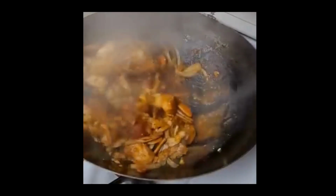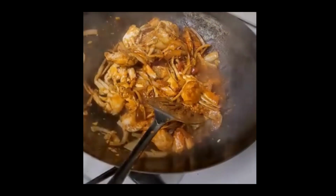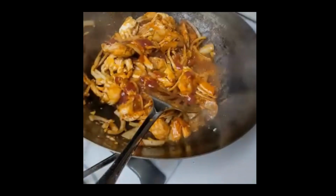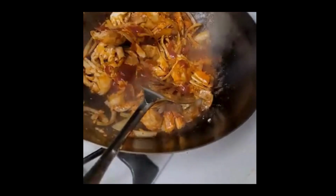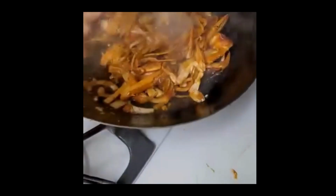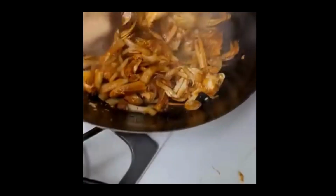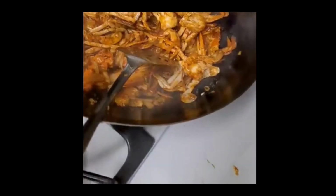Okay, so we're going to add a little bit of ketchup. Okay. And black pepper. Okay, then this is the time to crack the egg.